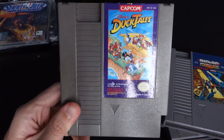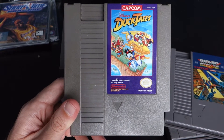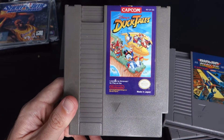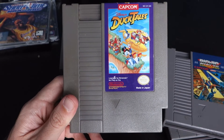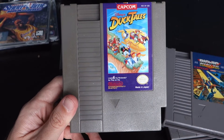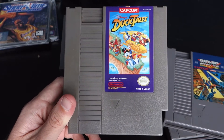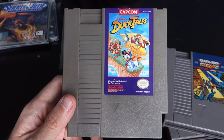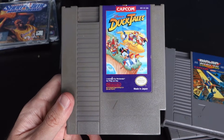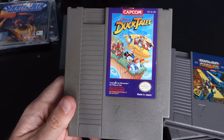DuckTales — this does hold up quite well, and the moon level background music is, in my opinion, one of the greatest video game tunes of all time. I was surprised this was so cheap at Book Off, because usually they're on top of pricing their games similar to what they appear on eBay, and this goes between $10 and $20 from what I've seen. But they had it marked for $5, so that was a no-brainer. DuckTales — loved the game, had it when I was a kid, played it all the time. My childhood game collection is mostly gone, so that's why I collect games now — I'm trying to get back all I had when I was a kid.